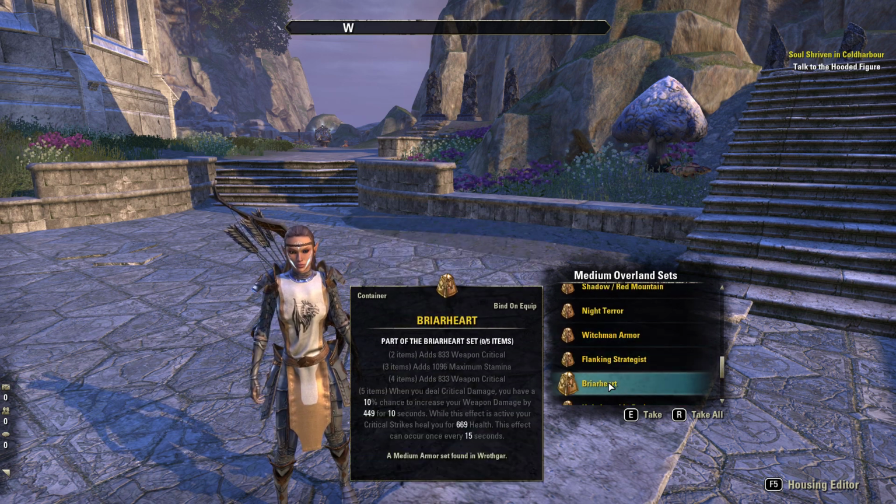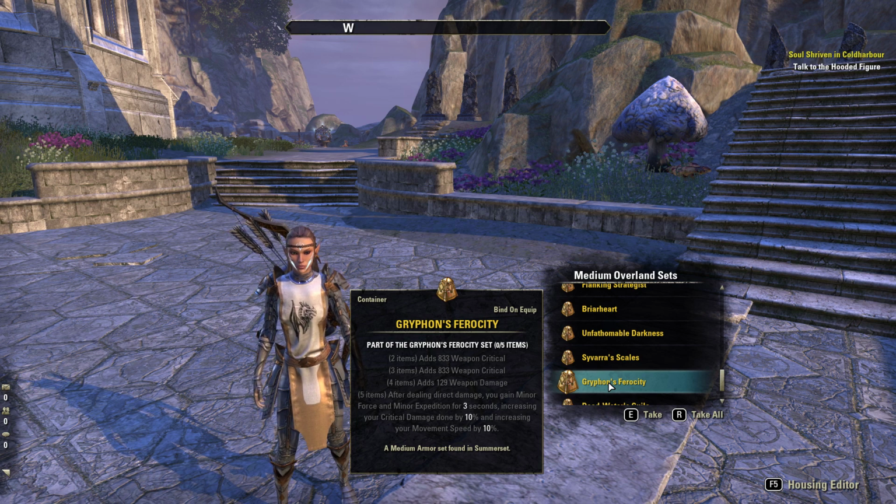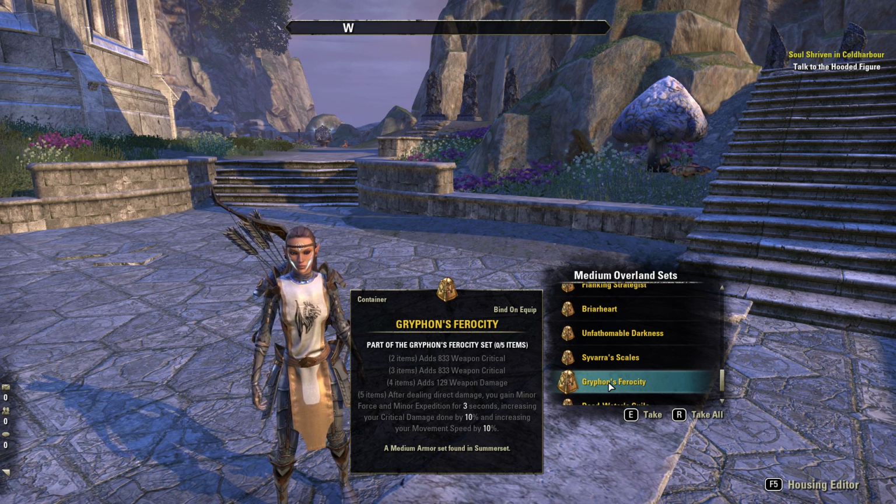Briarheart, yeah, it's stamina. It's the Griffin's Ferocity that is weapon damage. So if you look, a lot of the sets have a standardized attribute system between 2 and 4 piece. It's the 5 piece that's different, and it's the 5 piece that separates the sets from other sets, but keeps them within comparable levels in DPS.